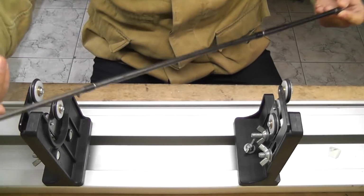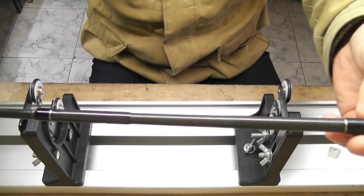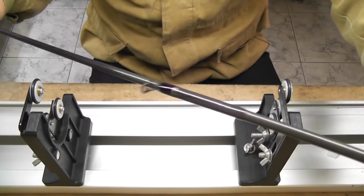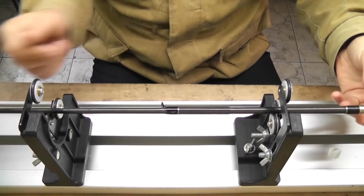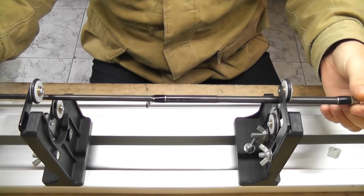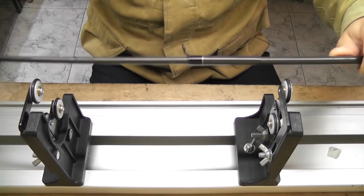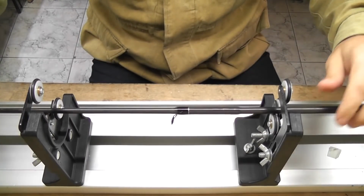And as you can see how it looked before, just know how not beautiful it was and how beautiful it is now. That's really, oh my gosh, my bad. That looks really beautiful. Awesome, I'd say. Of course, it's clear to understand that it's visible that we have this insert here, but a person who doesn't know anything about rods will not be able to recognize this insert.